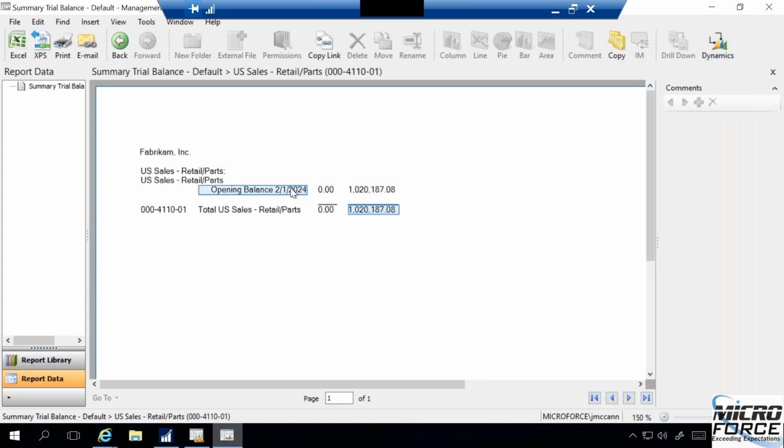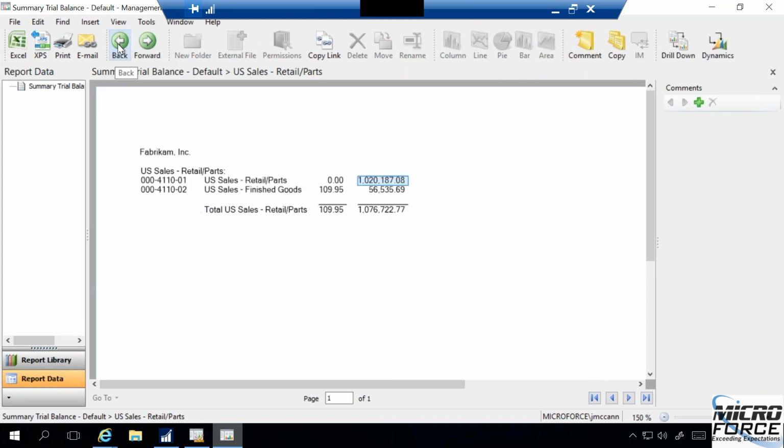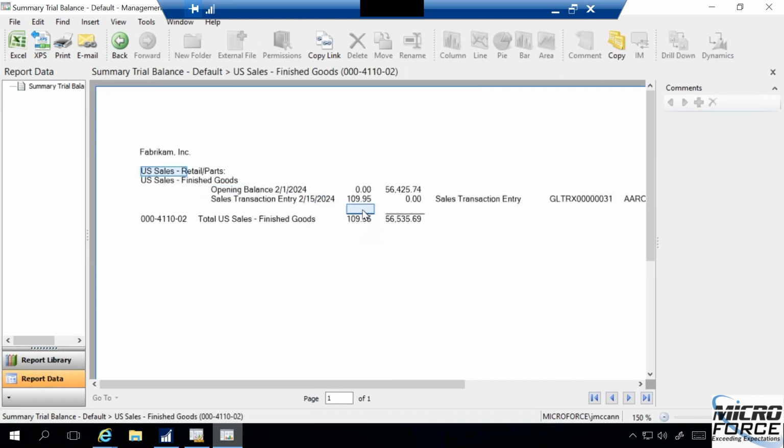Very good. Now let's drill again to the detail. Well, there's no detail there, so I would need to go back to a different account. Let's use this one. This is the current. I'll explain this in a minute. But if I drill down here and then click here at this level, I can drill back.